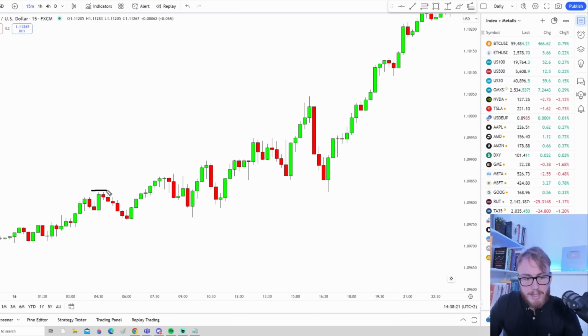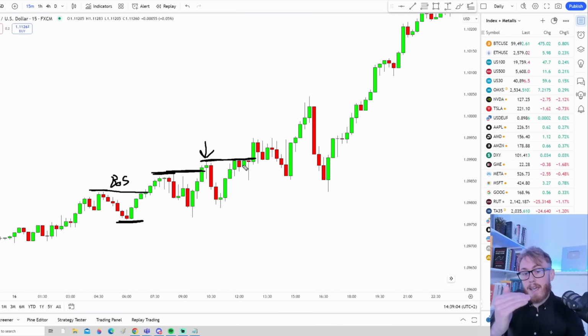So for example, we can see that we have a high right here, we have a low. When we break the high, remember, here we have our first break of structure, right? Then we saw our impulsive move, we printed a new high right here. So now this right here is the high the price needs to break in order to continue the uptrend. You can see that we had a small break right here. We pushed up and printed a new high right here. So now this right here is the level we need to break in order to continue the uptrend.